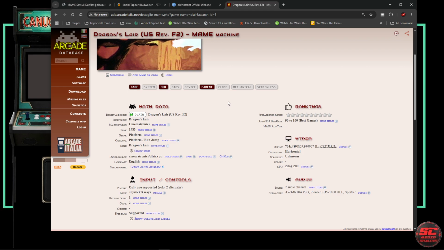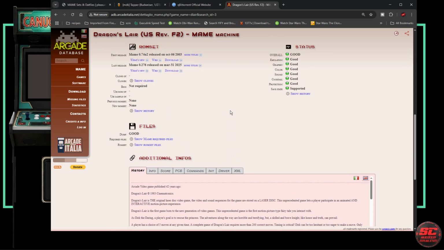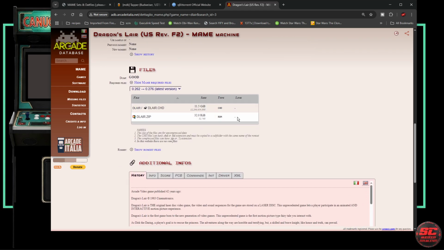If it does say CHD, then what you want to do is scroll down to where it says Files, click on that, and there it's going to show you what CHD file you need and how big it is. Now, CHD files are compressed hunks of data. Sounds funny, but basically, it was just all the other information that you needed to run the game on like a hard drive or a CD-ROM. That's what that is. It's emulating like it was a hard drive.